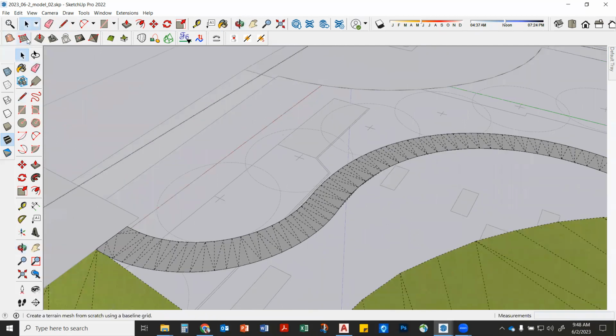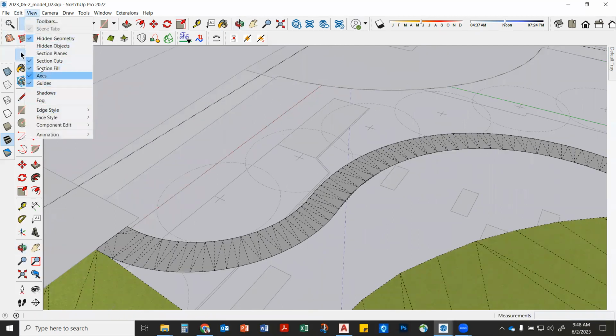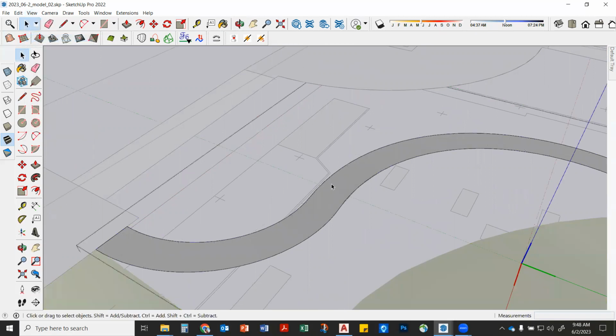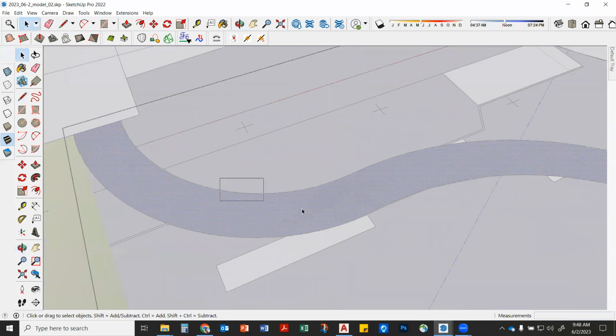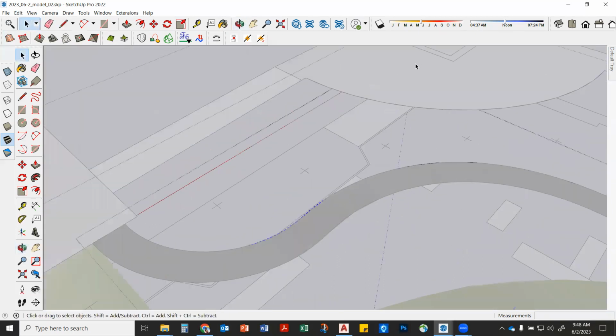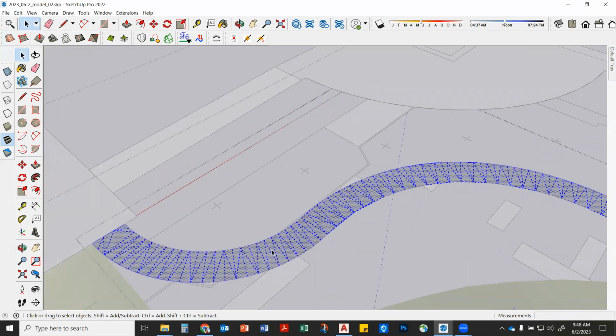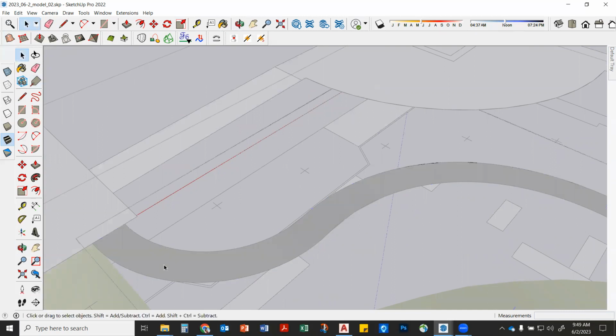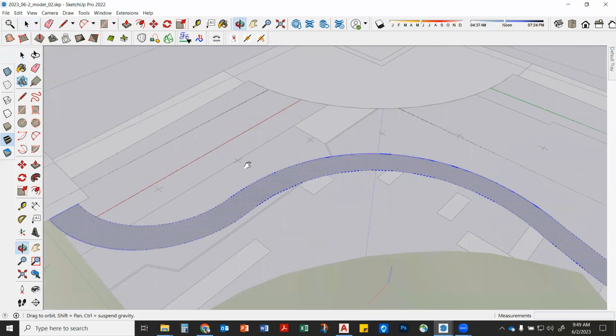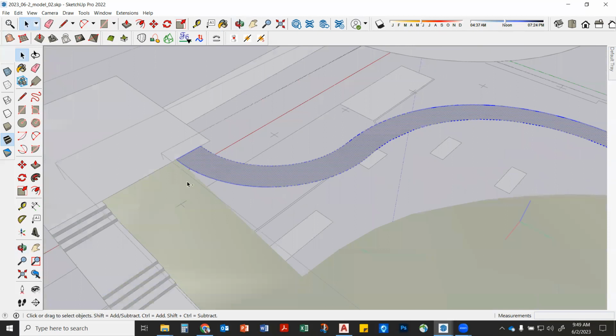Now watch. This is the part I want to teach you that's new. Watch this, guys. If I turn off my hidden geometry, I can double click into this group, right? Now I could come in and select the edge just like this, little by little. Remember that same thing I did on that curve the other time? If I select the whole thing, if I triple click, and then I just deselect all the stuff I don't want.